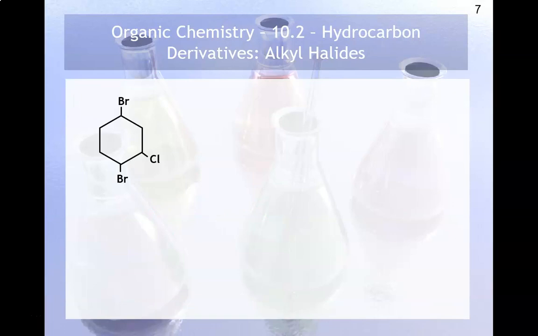Taking a look at this arrangement, this is 1,4-dibromo-2-chlorocyclohexane. The big difference is that it's now in a circle, and so we can start numbering anywhere, but numbering from the bottom and going counterclockwise is going to generate the smallest numbers. Any other way will get you higher total numbers than 1, 2, and 4. Again, 2 bromines, 1 chlorine, but it's a cyclohexane.